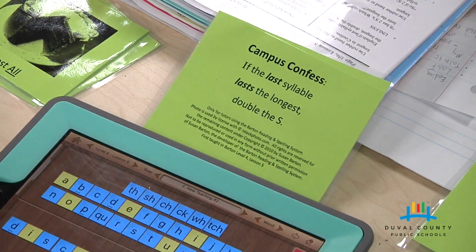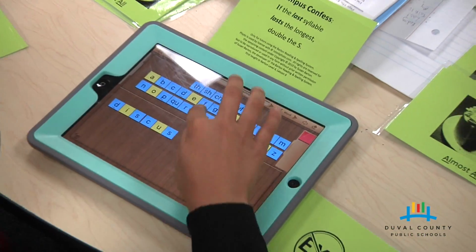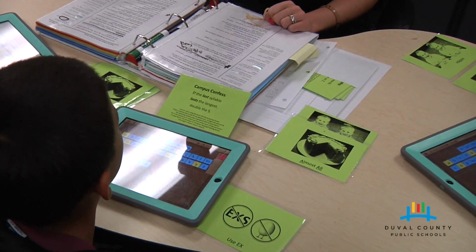And let me stretch it out for you again. Discuss. Read me the word. Discuss. Yes. Exactly. So please go to the next word.